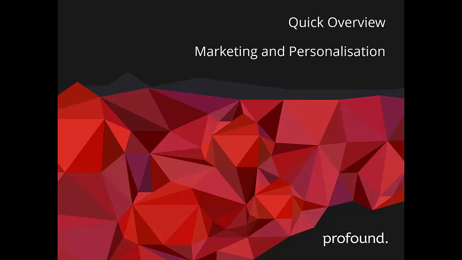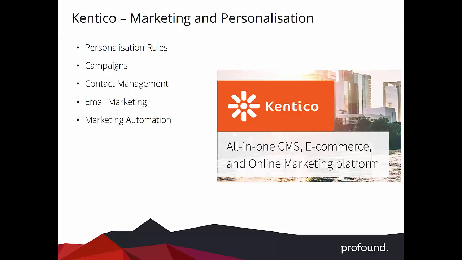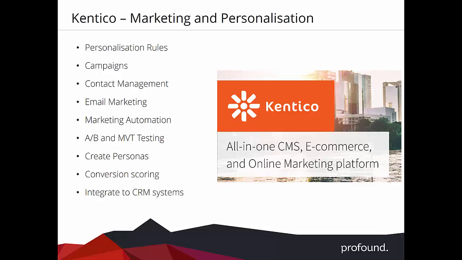Okay, so let's bring this to a conclusion. We've been looking at the marketing and personalization features inside Kentico. We were looking at the personalization rules, the ability to set up and manage campaigns, contact management and email marketing. We had a look at the marketing automation and workflow facilities, the ability to carry out and manage your testing, create and manage personas, your conversion scoring, and also the ability to integrate to multiple different CRM systems.